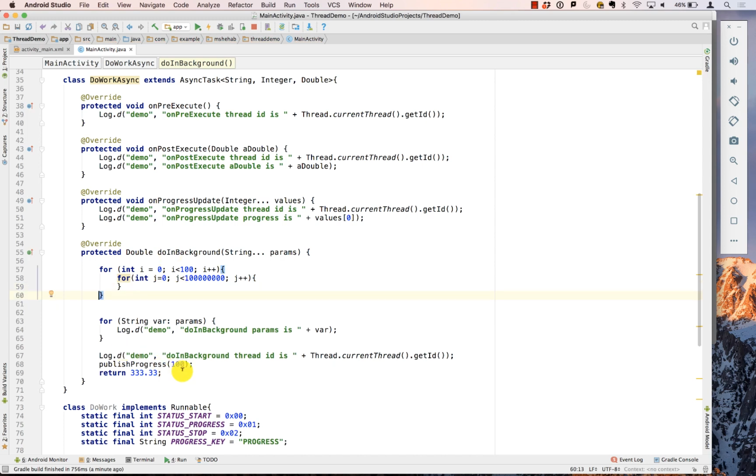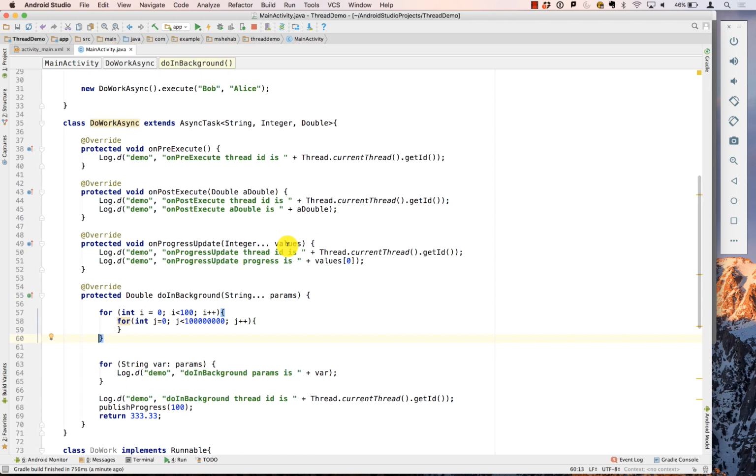Let's say we have a double, and we will calculate the average of a couple of numbers, right?